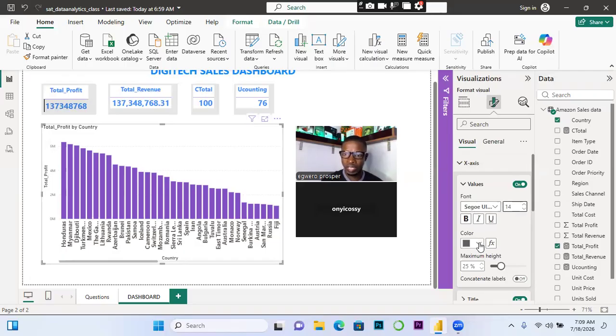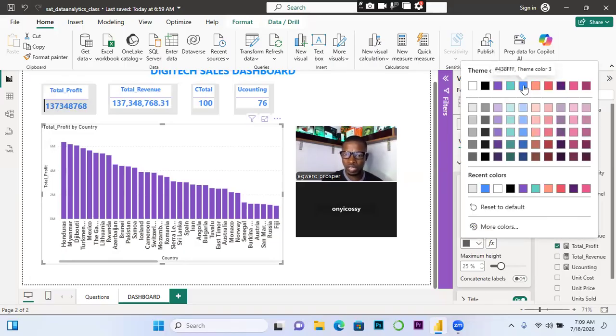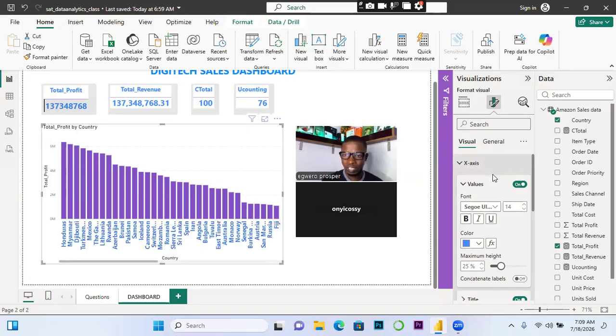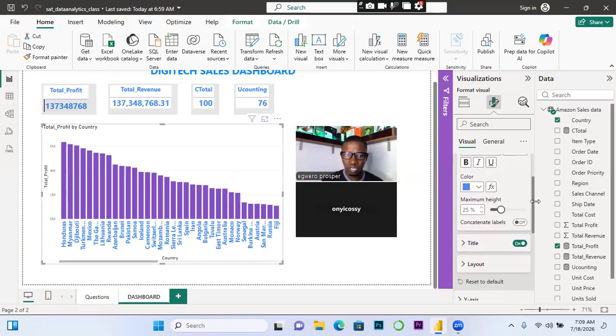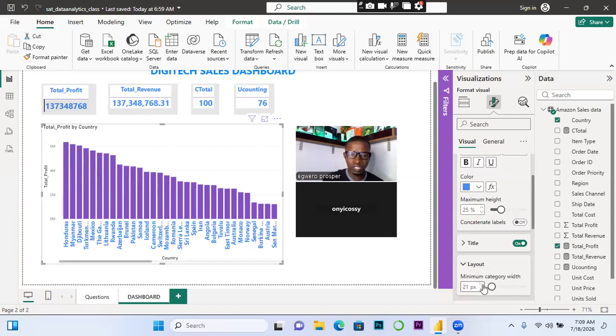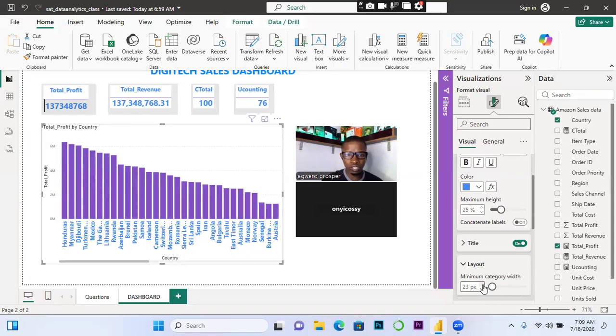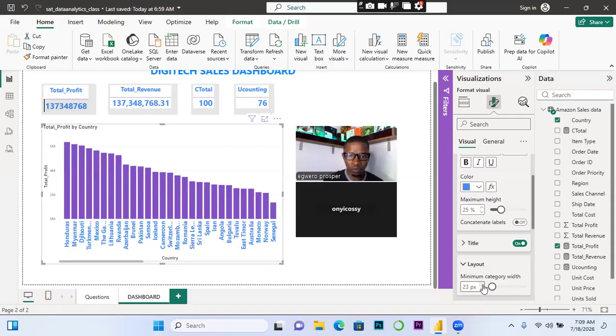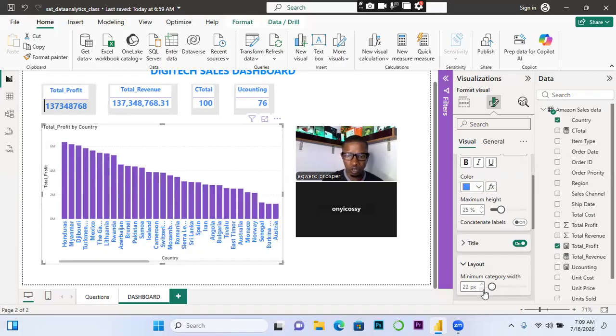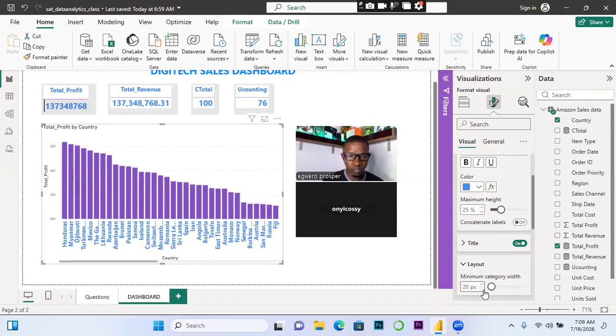And then remember that we are using this color. Like I said, grow from one color first. Don't try to use too many colors at the beginning. So we want to add a title. This title is enough to describe the question. I want to redefine the layout, minimize the category, increase here. You can see all these graphs. You can create some space in between them, or you can compress them. If you want to see more of them, you reduce it. If you don't want to, you expand it more.